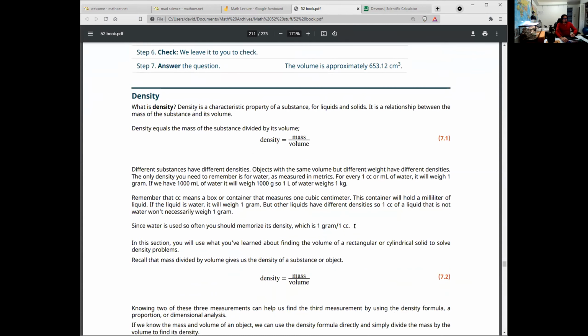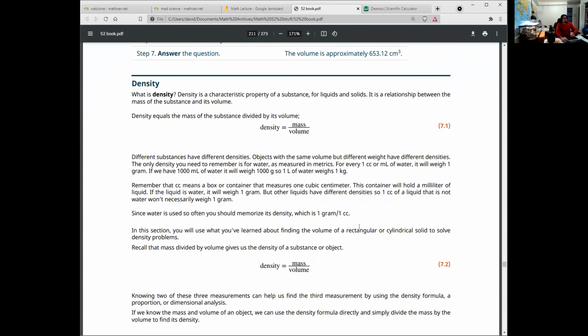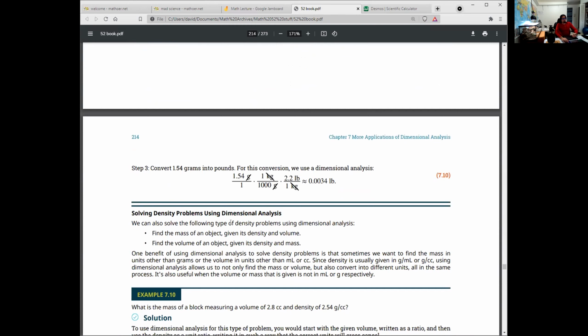Density is mass divided by volume. Okay, you can divide things. I don't think I need to spend too much time on this. I've given you harder things than that to do already. And now we get to see why they cared about this, because they're putting in some unit analysis. They're tossing volume and density at you as an excuse to do more unit analysis, which they call dimensional analysis because they're chemists.